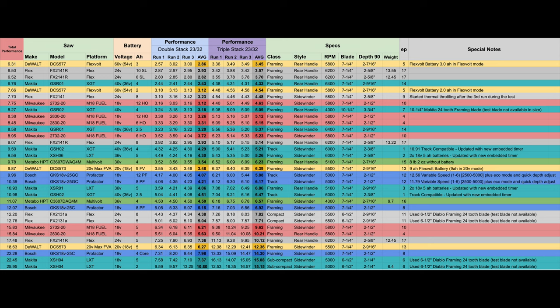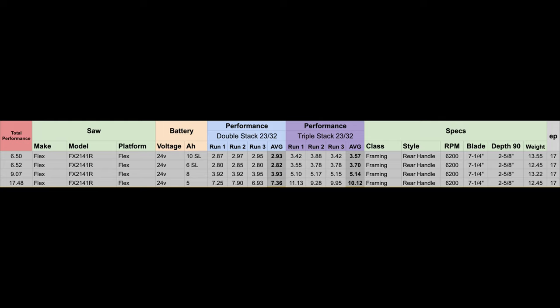So let's go ahead and throw up all the Flex ones on the screen and then we'll talk about that, right? So with the Flex 5 amp hour battery, it's 17.5, and then you move to the 8 amp hour battery, which is 9.07. That is a huge difference. You do not want to be using this tool with the 5 amp hour battery, because as you probably saw in the videos, it's just going to be cutting out all the time.